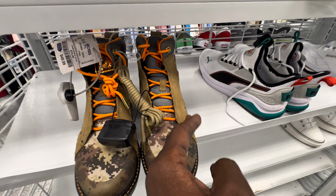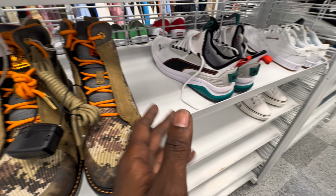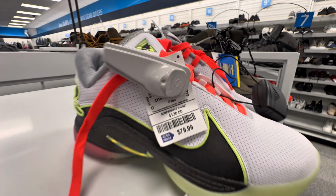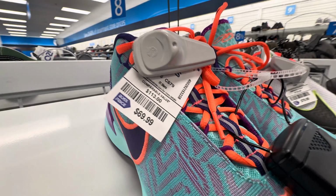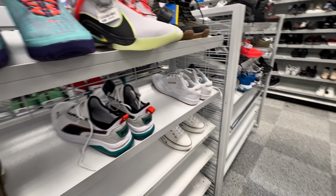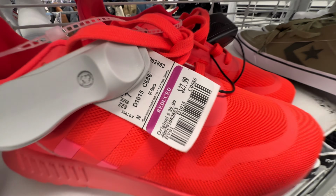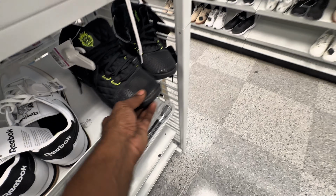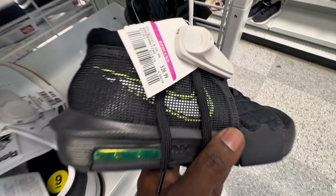Before I pan this camera up, if y'all remember the video when I was talking about the LeBrons, right? Or we seen the LeBrons. Now at this store, they cheaper. $80 for these joints. I mean, it is a few dollars cheaper, but they still $80 for those. And here's another one right here to show you guys as well. $70 for this one. So it's saying like I said over here, maybe my Sneak Crew members are telling the truth that a lot of stores do be pricing their shoes different depending on what area you guys are in. So make sure you guys go ahead and keep on tagging me and stuff so I can let you guys know.